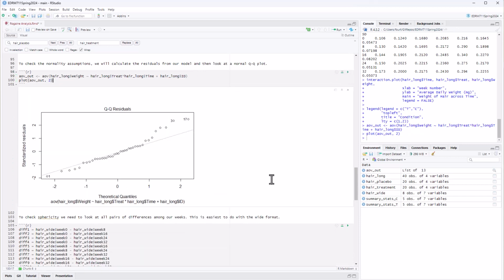And oh boy, it looks like we have a substantial amount of over dispersion. Notice that we have larger than standardized residuals starting at about a z-score of 1. So this is giving us a heavy tail on the right side of our residual plot.